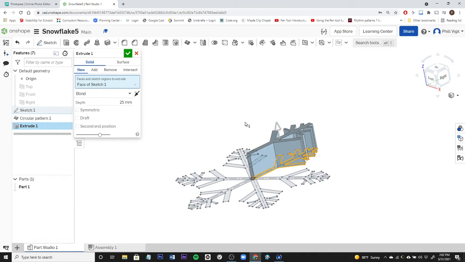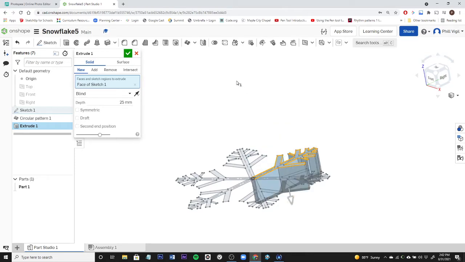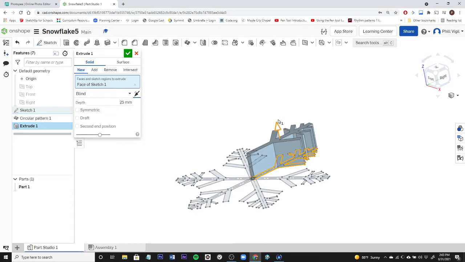In here, you have the option to change directions of the extrusion by clicking on the arrow. So if you don't like the direction of extrusion, you want it to extrude down instead of up, you can just click on that and it reverses the order. So now you're going down instead of up. There's also an arrow here which does the exact same thing. And then if you want to eyeball and see either a larger or smaller extrusion thickness, you can grab by clicking and holding on the arrow and adjusting up or down. It's kind of a freehand extrusion.